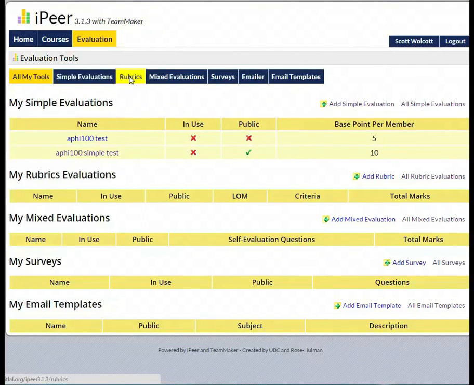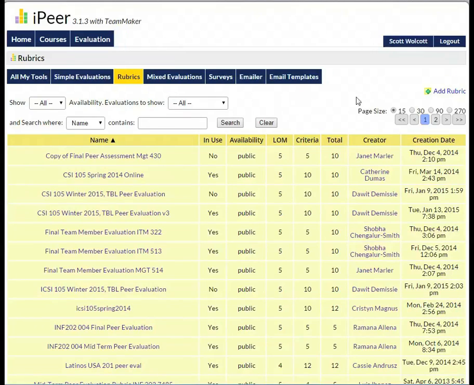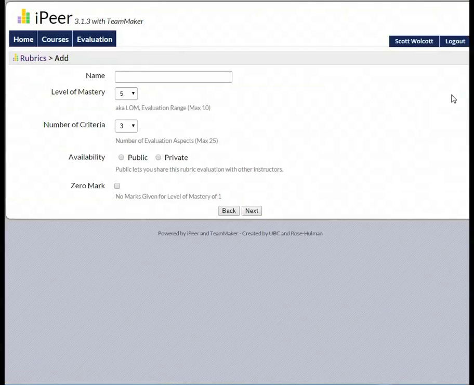All right. So let's move on to rubrics. If I click rubrics and click Add Rubric, I have a simple menu here. Now, the way that this works is I, of course, give it a name, just like all the other evaluations. And then I select a level of mastery.